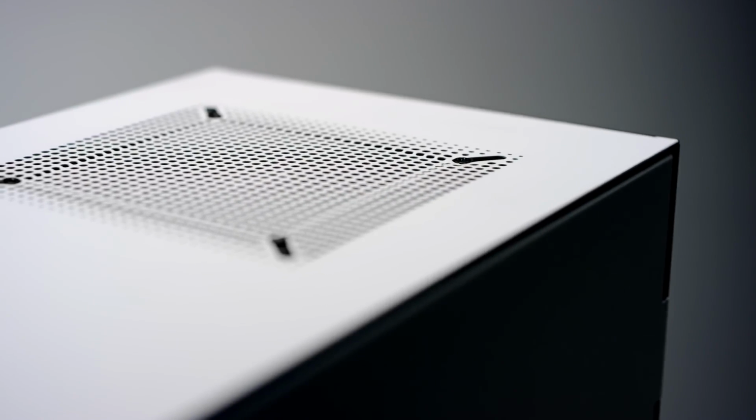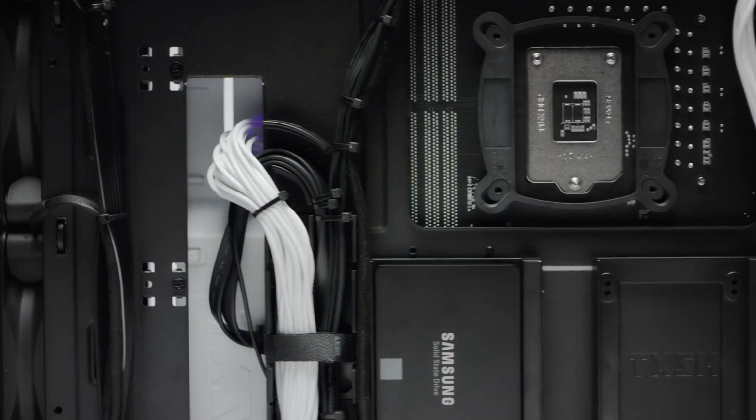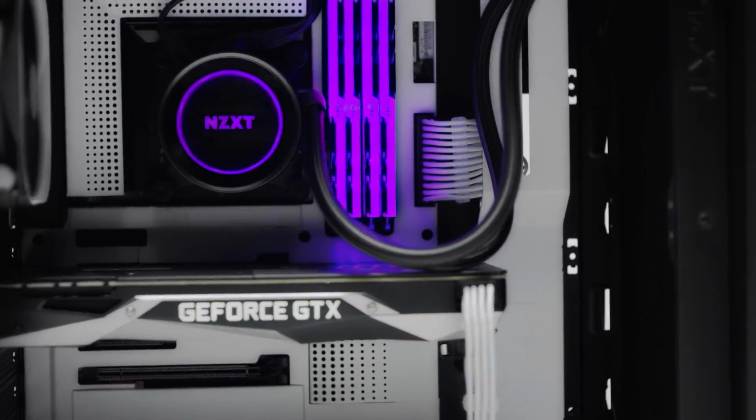There are plenty of cases that are great for cable management, from more expensive and feature-rich options like NZXT's H510 Elite, to mid-range options like Fractal Design's Define R6, to budget options like Corsair's Carbide 275R. There are cases that can make cable management that bit easier.